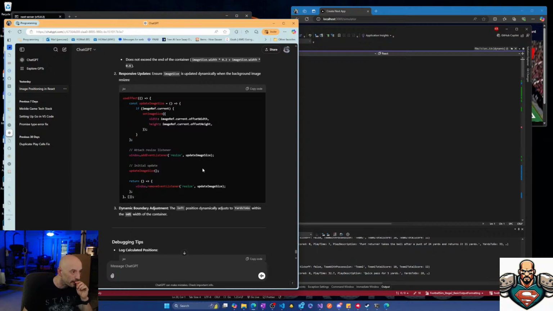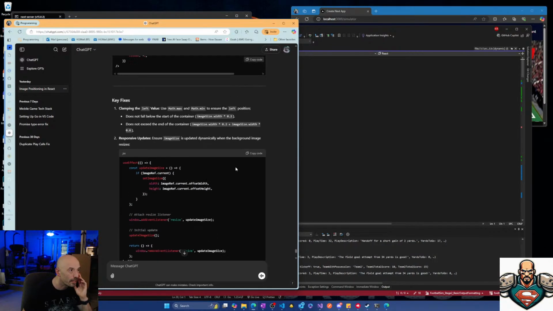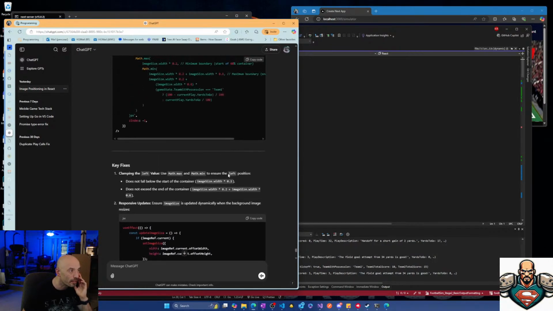Oh, I don't know, it's not like they changed anything here. Responsible to ensure image sizes update when the background image resizes. Well, I have been trying it. I am doing that. That's already part of what it does. Dynamic boundary adjustment. The left position dynamically adjusts yards to go within the 60% width of the container. Yeah, well, fine, but it doesn't work.